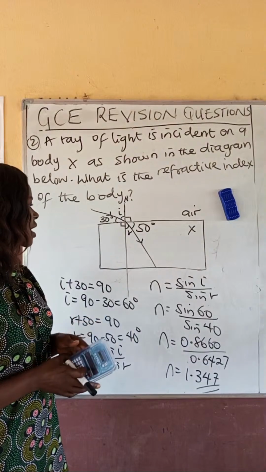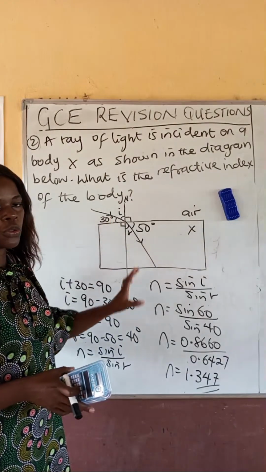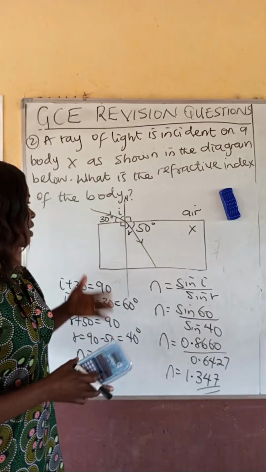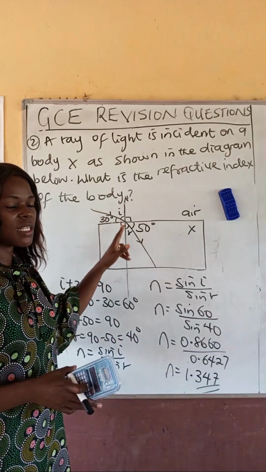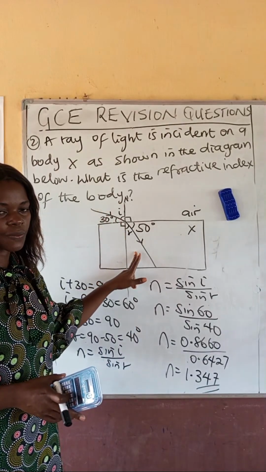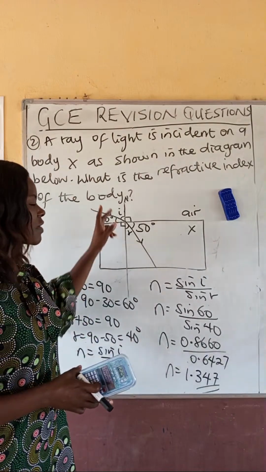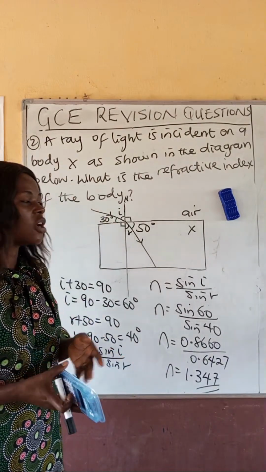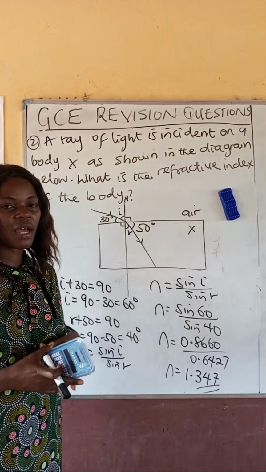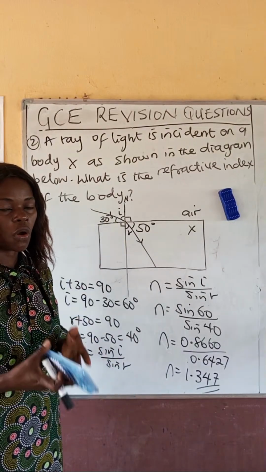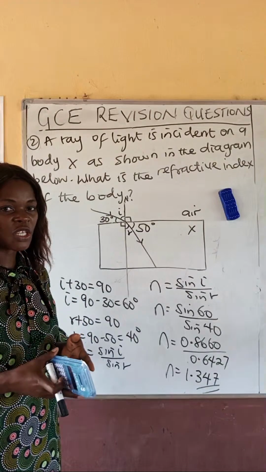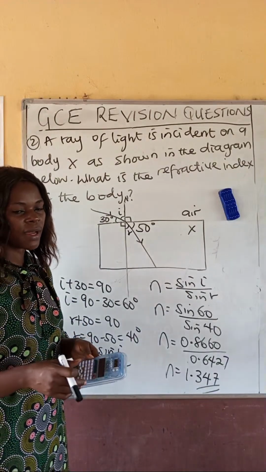Since it is constant, you can as well find the unknown, right? Yes, you can find either the angle of incidence or the angle of refraction. Now, if the refractive index of glass is known and we are given the angle of incidence, we can use that medium to also solve for the angle of refraction or even the angle of deviation. Is that clear? Right.